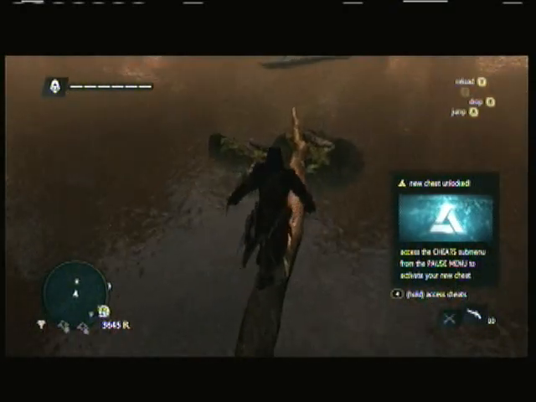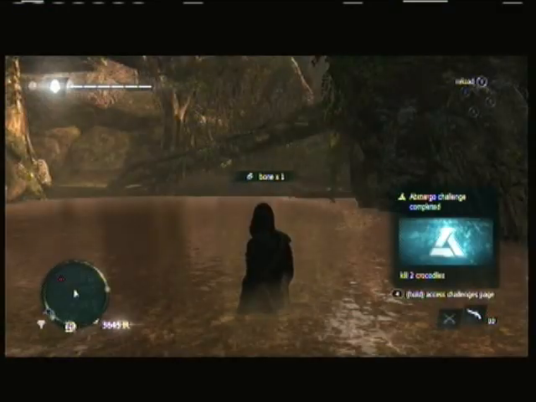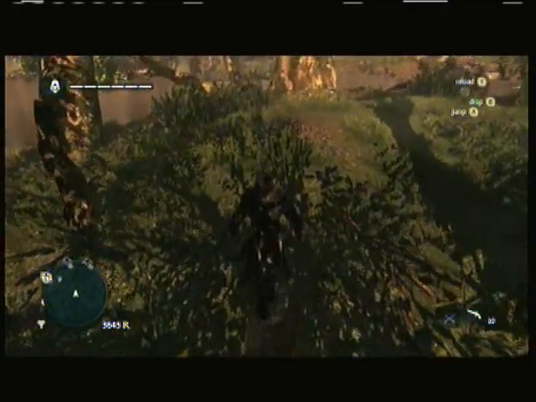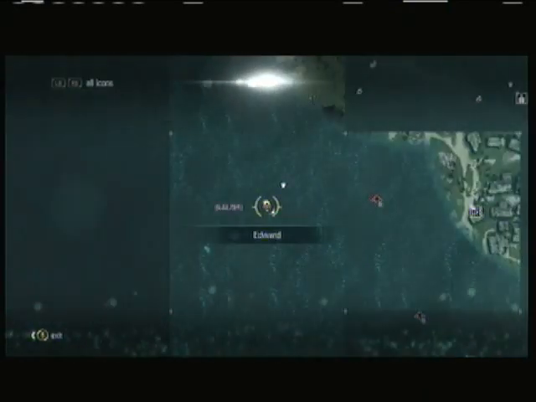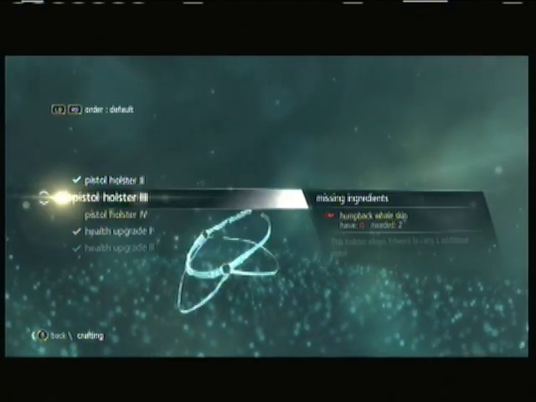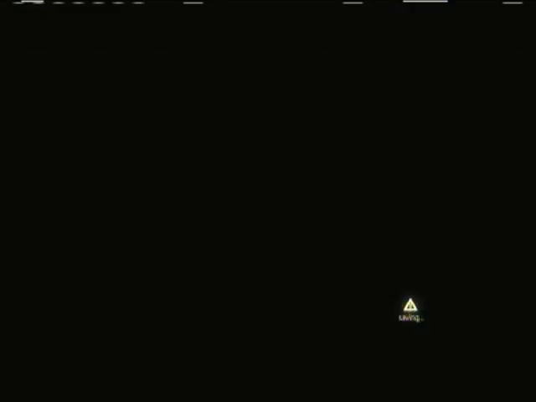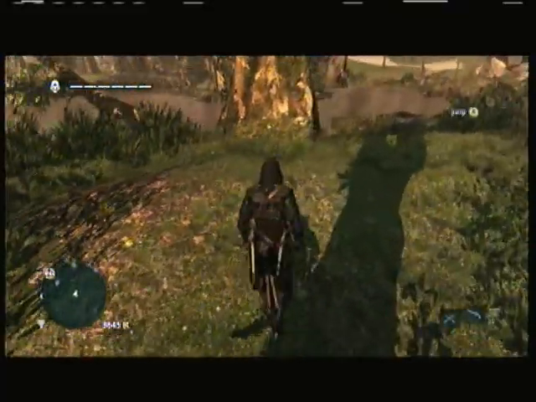New cheat unlocked. I forgot there were cheats in this. I don't want to use the cheats though, because then your progress won't save. Okay, now I can create a third holster, which is super sweet. That's not what I wanted. Crafting. Yes. So one there and one on my chest. Next, the other one will go on my chest too.